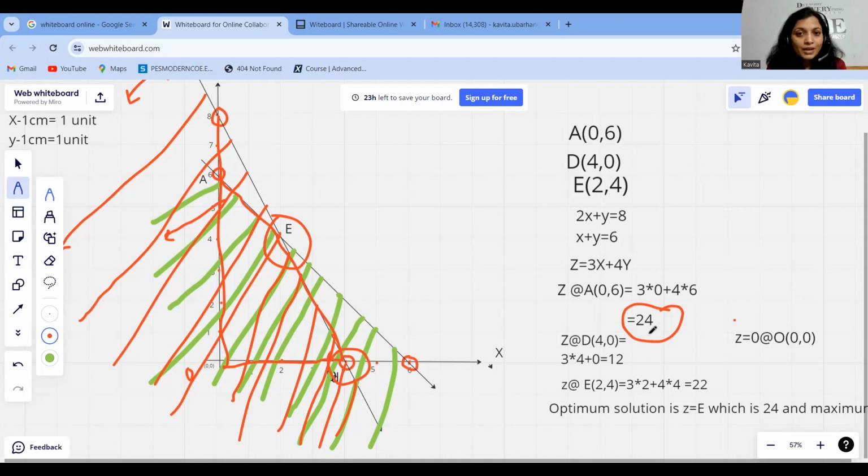At the points of intersection, the extreme points of the feasible region, we need to check the feasibility and calculate the value of our objective function. In the same way, if your objective function is to minimize z, then the point where you get the minimum value of z, we consider that as the optimum solution. But here your objective function is maximum, and the maximum value of z is at point A when x is equal to 0 and y is equal to 6. So this is your optimum solution. This is all about calculating the solution of a linear programming problem by using the graphical solution.